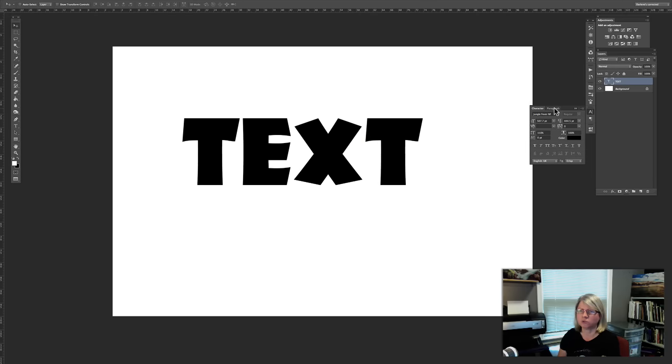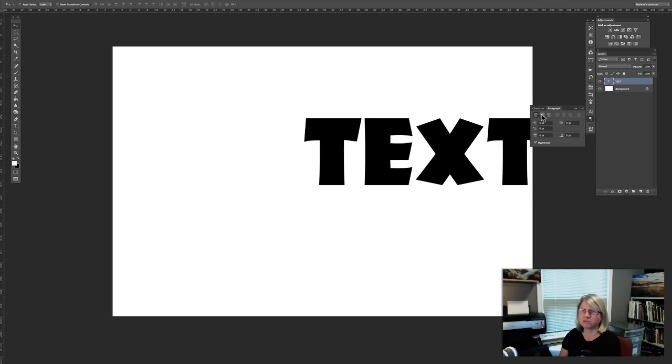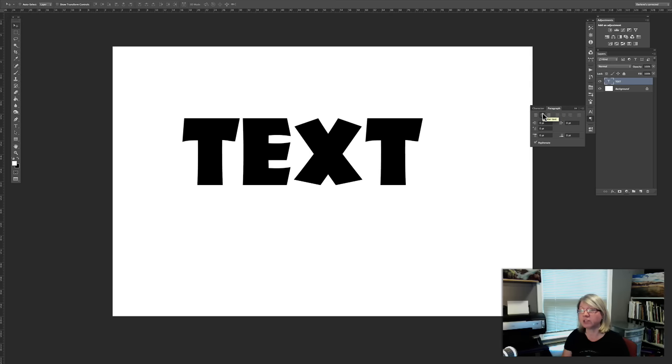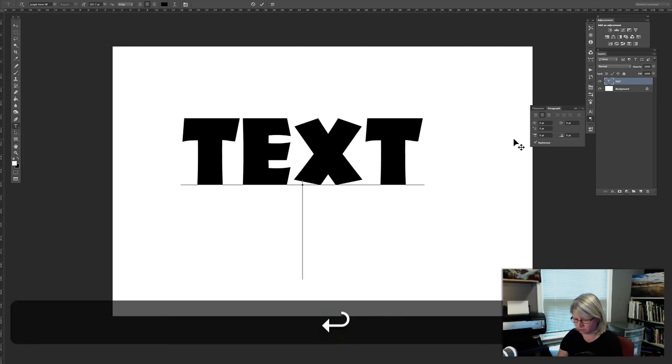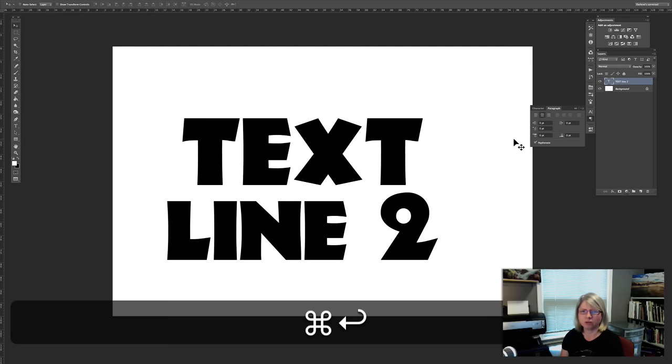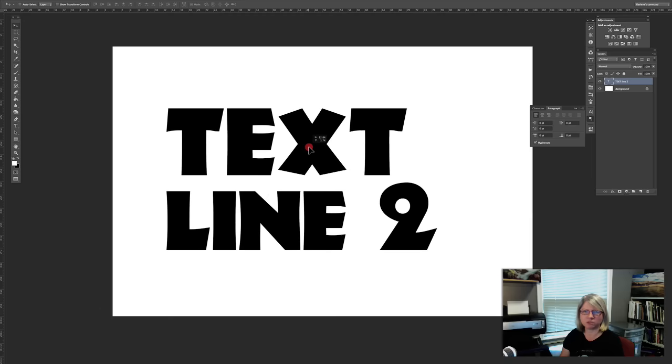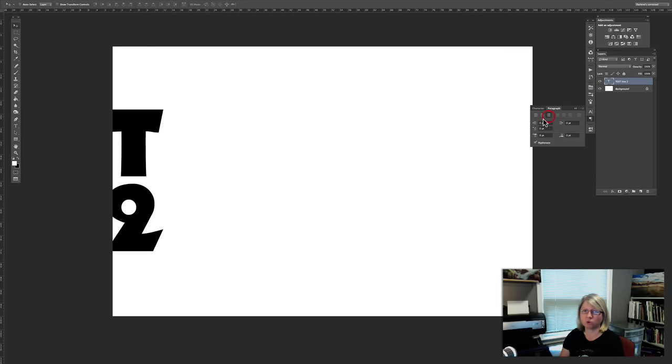Okay, you can also use the paragraph panel. Again, if it's not open, go to your Windows menu to decide whether you want your text left justified, center justified, or right justified. Obviously, if I'm just doing one line of text, it's not going to make a difference. But if I make 2 lines of text, and I just activated that by double clicking, let's just call it line 2. Okay, now when we center or left justify, you can see what happens. So you get to decide how you want to line up your text with any rows that you have.